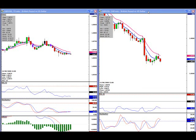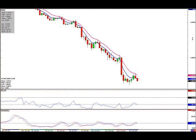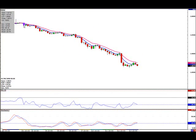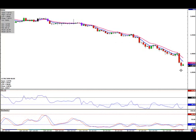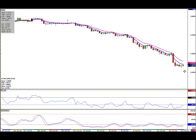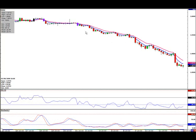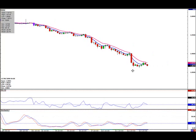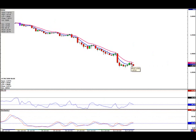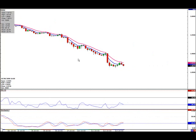So I'm just going to jump right into it and go into our 4-hour chart. This chart helps us determine our trend for the day. You can see that our trend change candle was all the way back here on August 1st, and the price has just been moving down smoothly since then. I'm going to move the chart back to just before midnight, so you can see what my chart looked like right before I traded. The trend was down, and looking at today's candles, there was not much movement, but the trend remained down. There were no new trend change candles, so the trend is still down, and we are only looking for short trades. It's as easy as that to determine the trend.